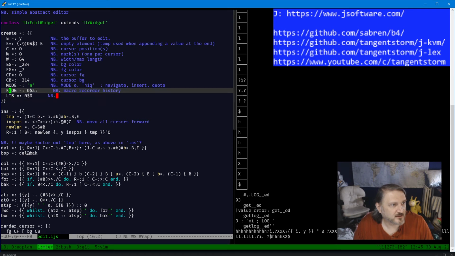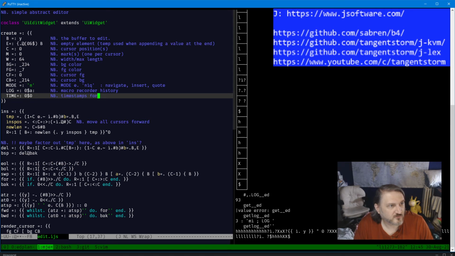Maybe klog and tlog for times? How about log K? I don't know. Let's just put call time. Timestamps for the log, and we don't need boxes. We're just going to have numbers here.